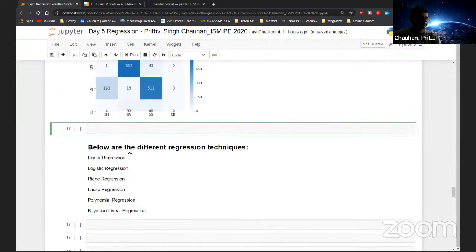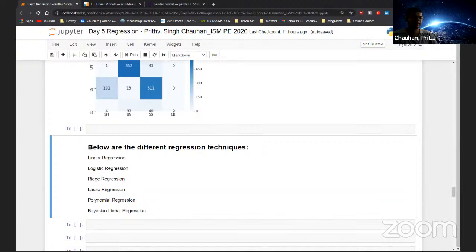Now, there are different kinds of techniques. Okay, you can have linear, logistic, ridge, lasso, polynomial, Bayesian. So we have seen linear. Polynomial is a complex version of linear where we can have cubic, quadratic, and polynomial equations as the fitting curve. Logistic, we saw the sigmoid function. Ridge and lasso are extensions of the logistic function. The difference is in how they are interpreting the errors among these values.